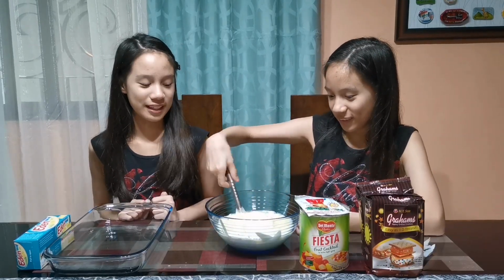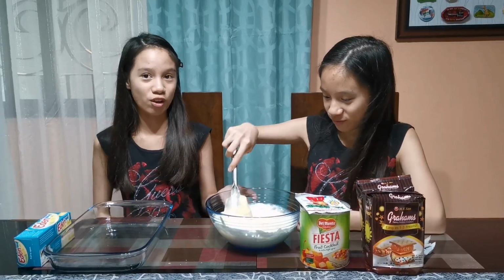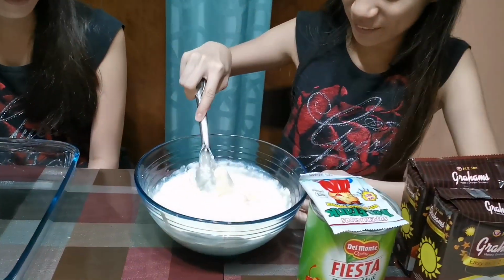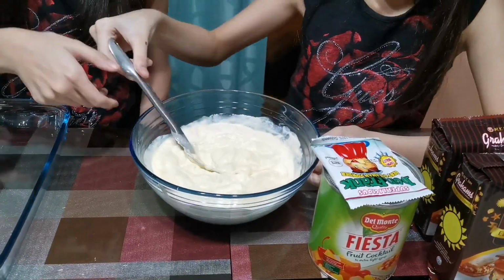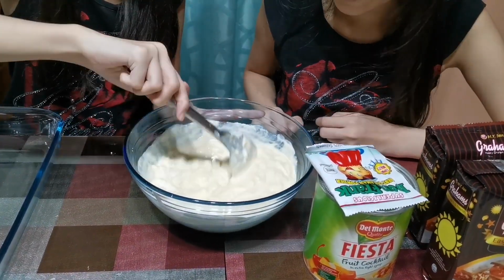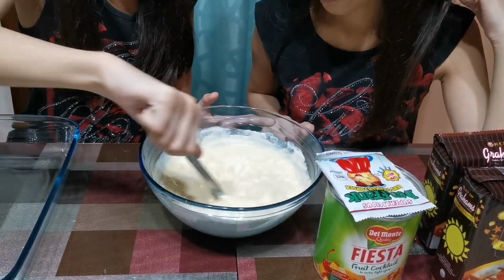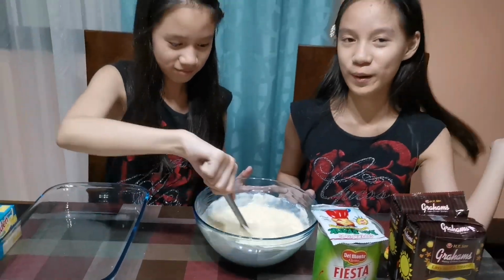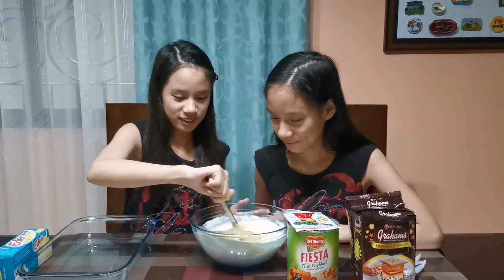Okay, mix it. So the 2 ingredients, the all-purpose cream and the condensed milk. It's so heavy, really heavy. Just mix it. It's hard, it's so lumpy. You can feel the lumps. We're just going to dissolve the 2 of them and it should be well combined and smooth. My turn.